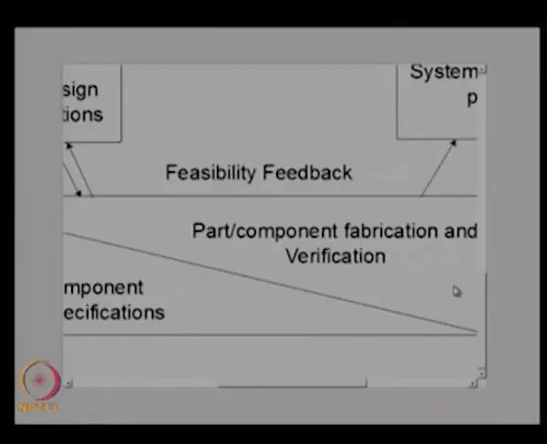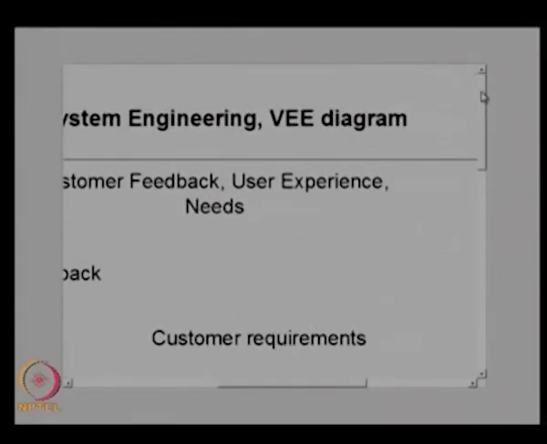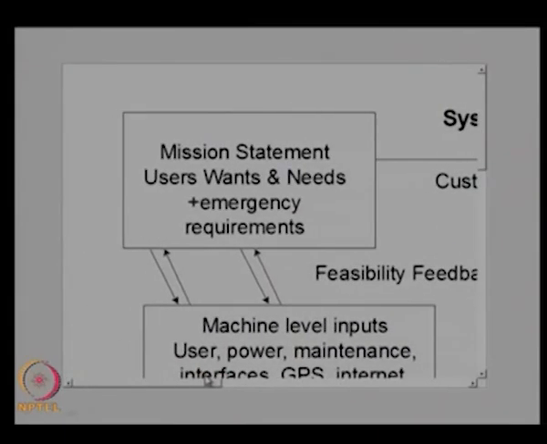So let us look at the system design aspect. What we discuss about the system V, basically we look at the system design from the system V process. As we discussed earlier, we can develop a system V diagram to show how we go ahead with the design of the system. So in the system V, the process is like a V. We start with the disintegration of the system and then we go for the integration.